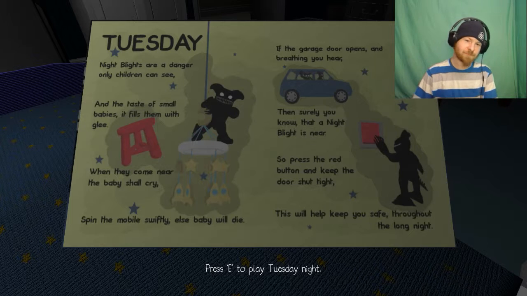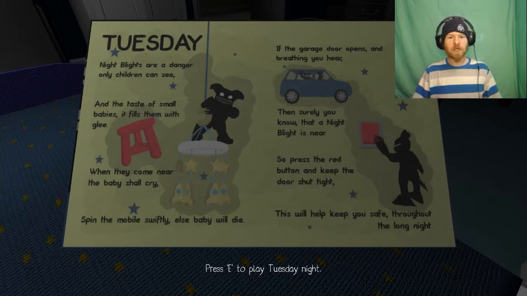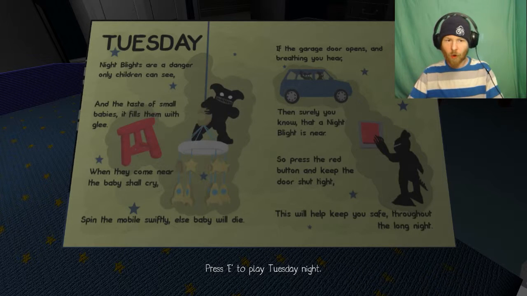Tuesday night. Night blights are a danger, and only children can see. And the taste of small babies, it fills them with glee. When they come near, the baby shall cry. Spin the mobile swiftly, else baby will die. If the garage door opens and breathing you hear, then surely you know that a night blight is near. So press the red button and keep the door shut tight. This will help keep you safe throughout the long night.